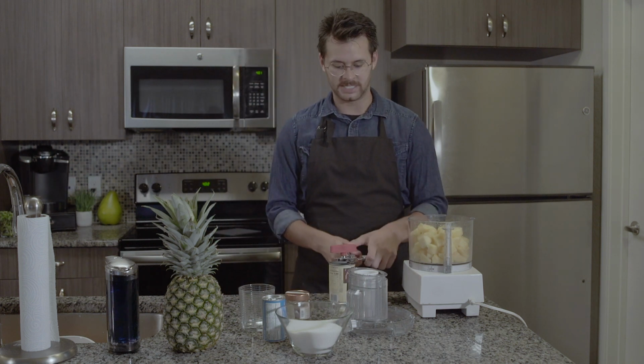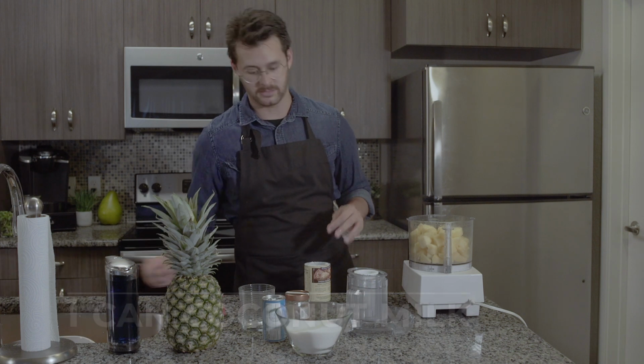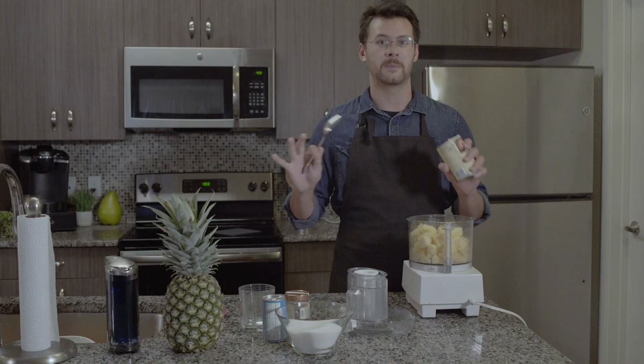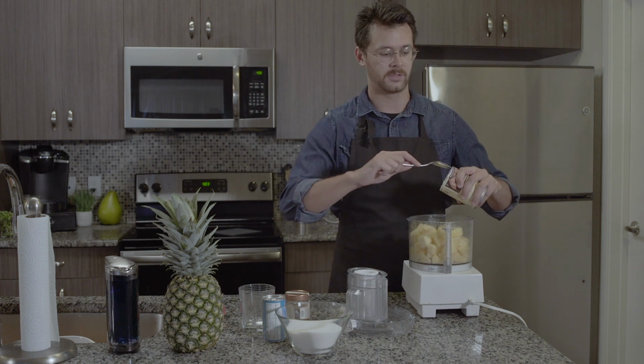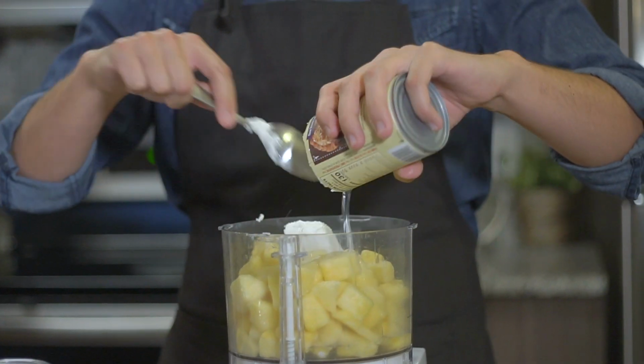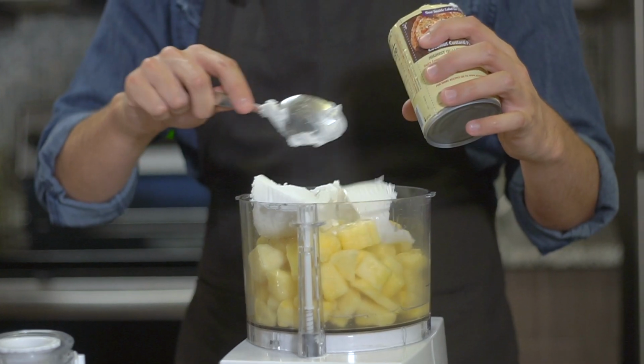Now, we're going to add 1 can of coconut milk. If you're using pineapple juice instead of coconut milk because you're allergic to coconut, you might need to stash it in the freezer for about an hour just so it firms up a little bit. So, to our frozen pineapple, we are adding in our coconut milk. And as you can see, the cream on the top has solidified. I kept the can in the fridge for quite a while.